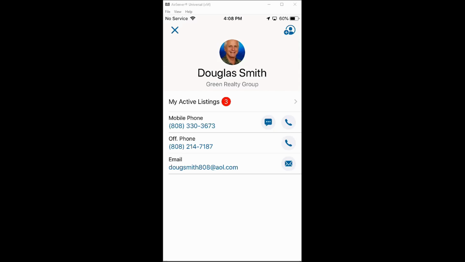And later on, if you do end up being able to rework your logo to have a rectangle version of it, then you can easily replace it. This branding is not set in stone. It can be updated whenever you want, as often as you want. Of course, make sure to comply with the rules and regulations when it comes to branding that your brokerage has. But that's the beauty of MLS-Touch, right? Even if you change brokerage, you can just quickly update your branding and then you're good to go. Everybody still knows who you are, and everything is updated.